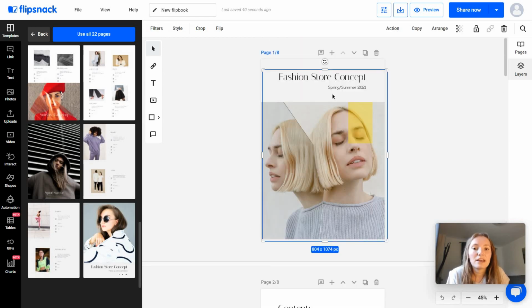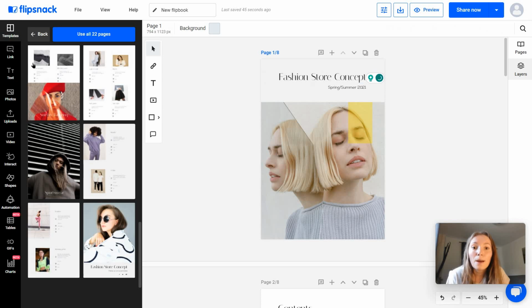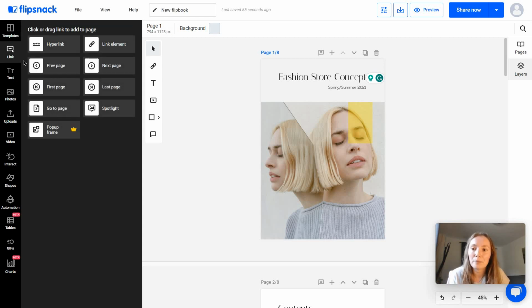Now, again, with the editor, you can literally just click on any element in here and it's super easy to edit. But I'm actually going to go through all of these elements as they are listed in the editing box on the left side of the screen. So you will see that the first thing is actually links. That's because this is what you might omit, so you might forget to add them.